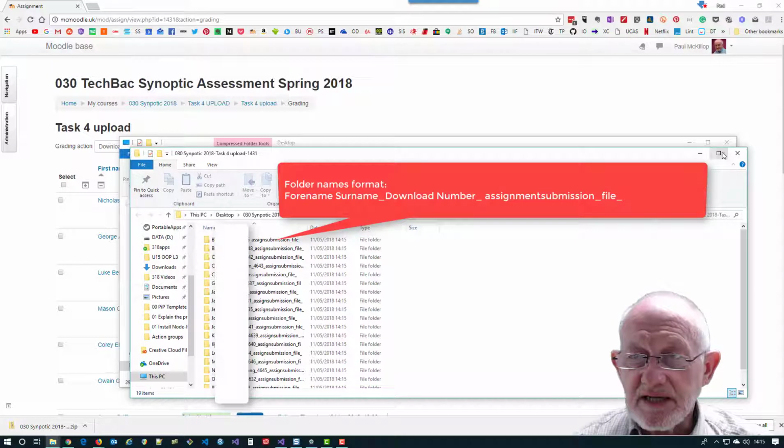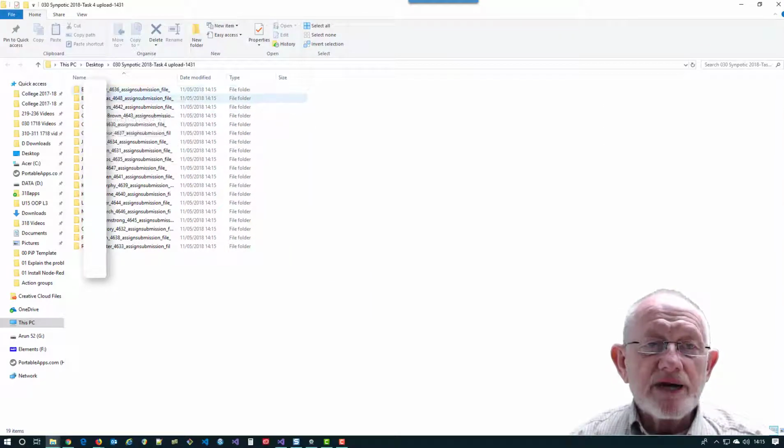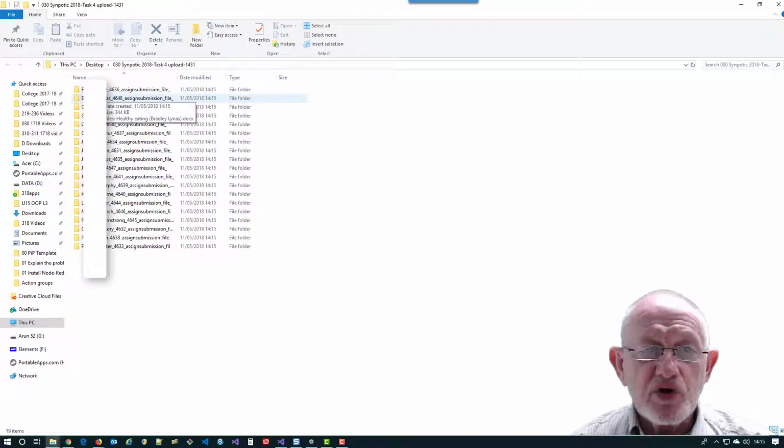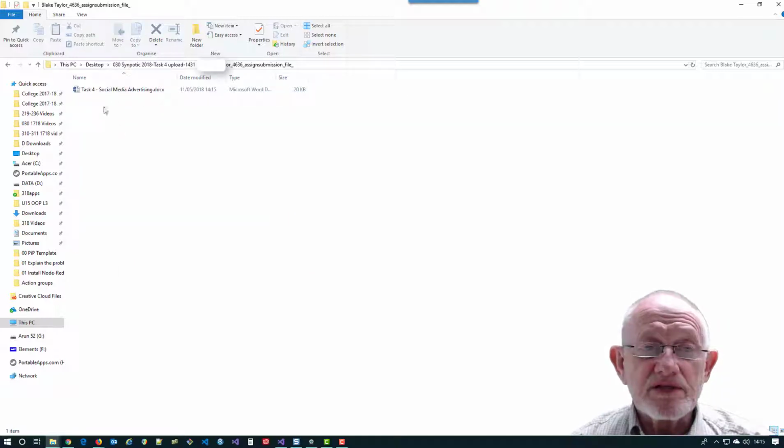And there I get it. I've got a folder for every student, and it gives me, for God's sake, Moodle, who sorts their students by forename? It's by surname. What I'm looking for is something that reflects the task, Taylor Blake, so that we get a good sort on the work that's been submitted. The name of the file that's been given to it inside this folder is exactly as it's been named by the student. So I want to change that to get a consistent naming convention.